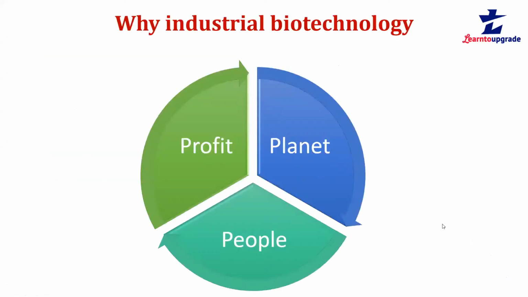So why is industrial biotechnology important? I was telling you that as we are facing the problem of depletion of resources, we have to take a greener approach. Greener approach means you have to include three things. Your profit margin should also be there, your planet should also be saved, and your people should also be benefited. And to meet this, you have to have a bio-based economy.